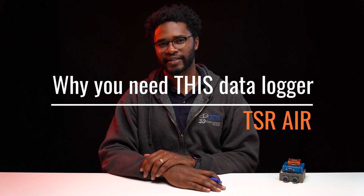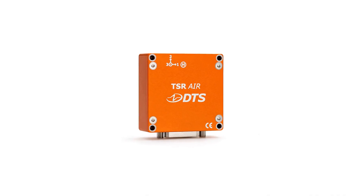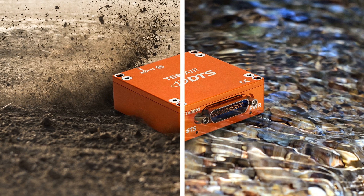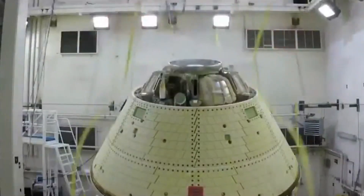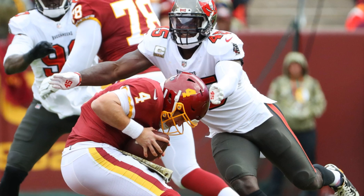Hi there, my name is Kyvery Henderson and I'm the Senior Manager of Business Development and ATD Systems here at DTS. We all know that picking the right kind of test equipment is critical to successful testing. Our TSR air data logger is the culmination of 30 years of product development that supported critical shock and vibration testing for automotive safety testers, NASA making sure that our astronauts land and take off safely, protecting our soldiers in the U.S. Air Force, and protecting our players in the NFL.